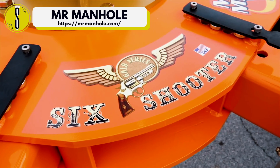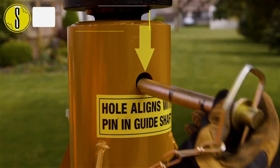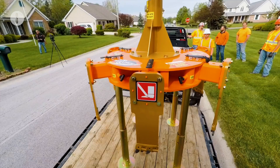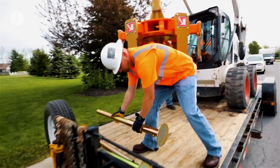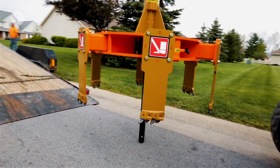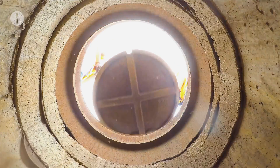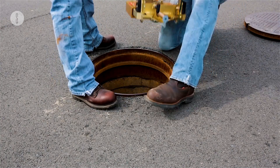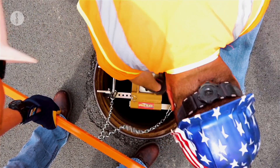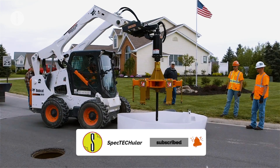Mr. Manhole. Did you know that in just about 10 minutes you can have your crew cut manhole frames plus the road around it, completing the full job in about 60 minutes simply by using Mr. Manhole's system? By comparison, it takes one to three days to repair a single manhole using the traditional method. This cutting-edge set of equipment ensures that removal and repair of manhole is smarter, faster, and safer. It uses a round cut rather than a square to cut out manhole frames, and the Mr. Manhole technology can cut and remove a manhole structure in as little as 10 minutes.